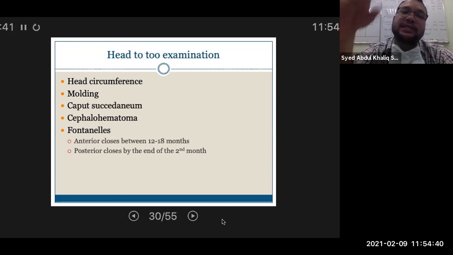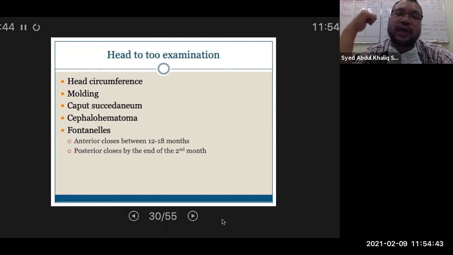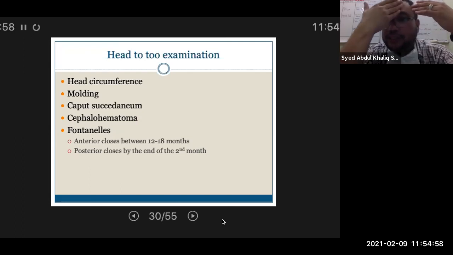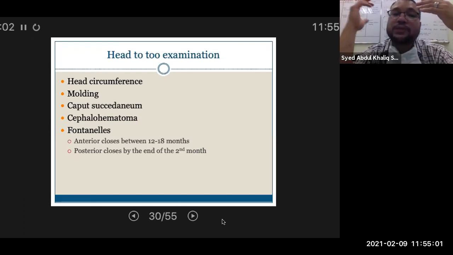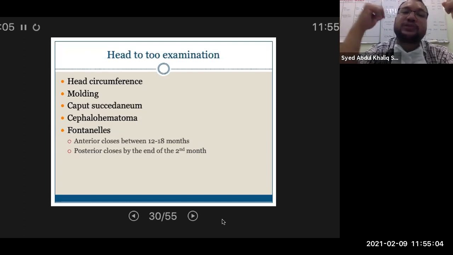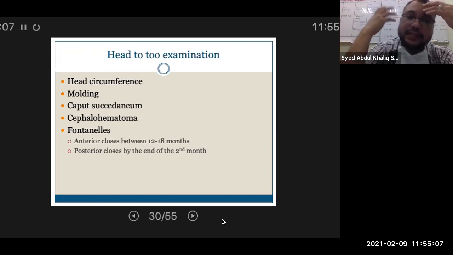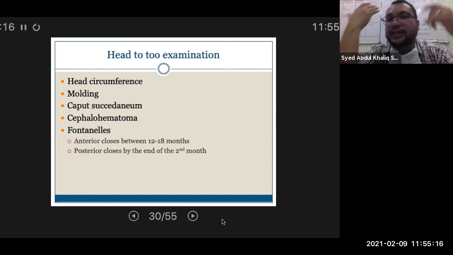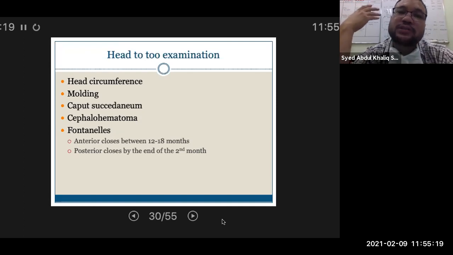So there are two things here: cephalhematoma and also subaponeurotic hemorrhage. Cephalhematoma is basically bleeding under the periosteum. Above the skull bone there is a potential surface, and then the periosteum. So the periosteum covers the bone. Cephalhematoma is bleeding below the periosteum. Having said that, bleeding under the periosteum will not go beyond the bone. So if it bleeds here, for example, it will not cross the midline. It will not cross the sutures. Why does it not cross the sutures? Because cephalhematoma is bounded by the periosteum.